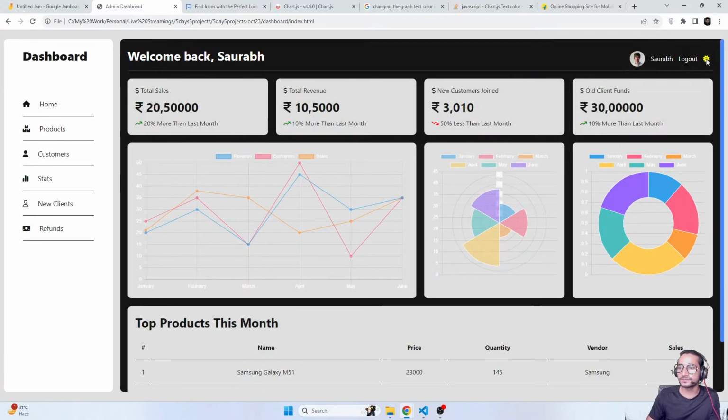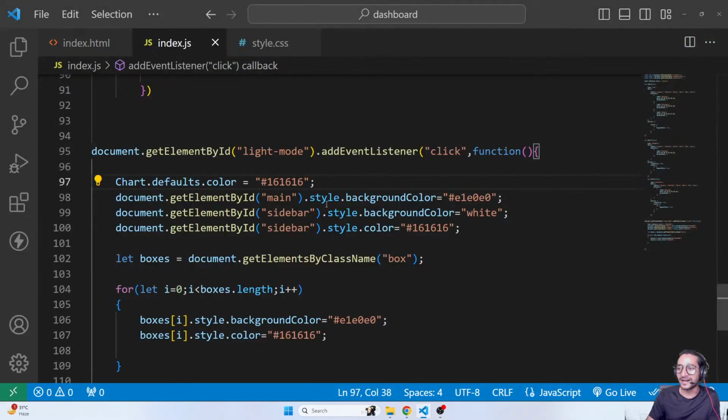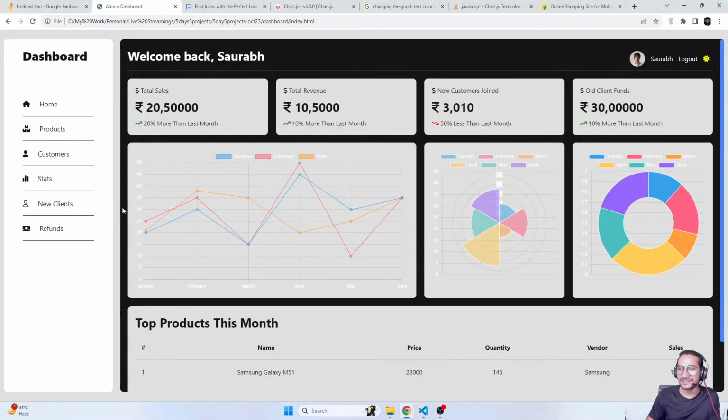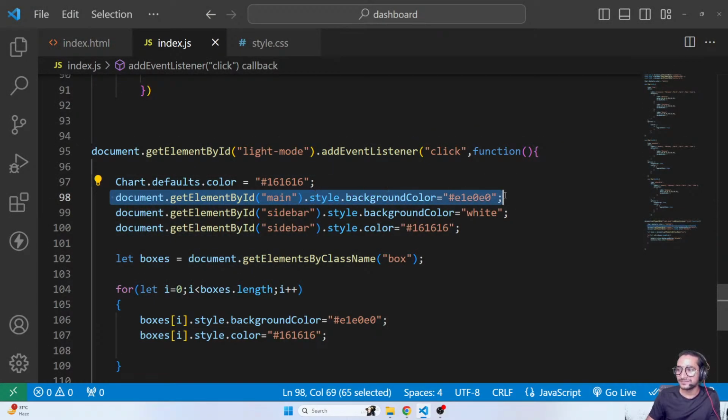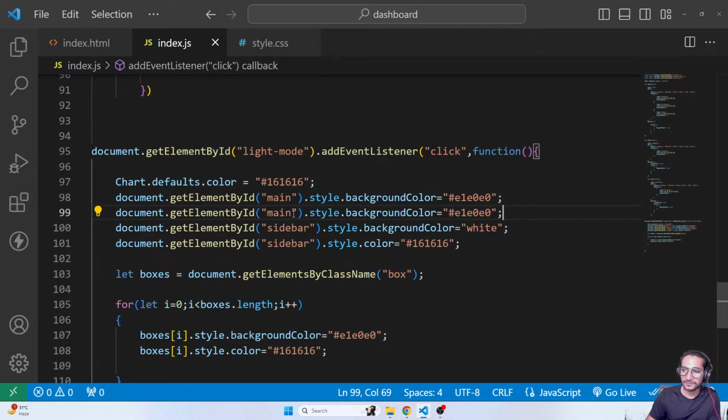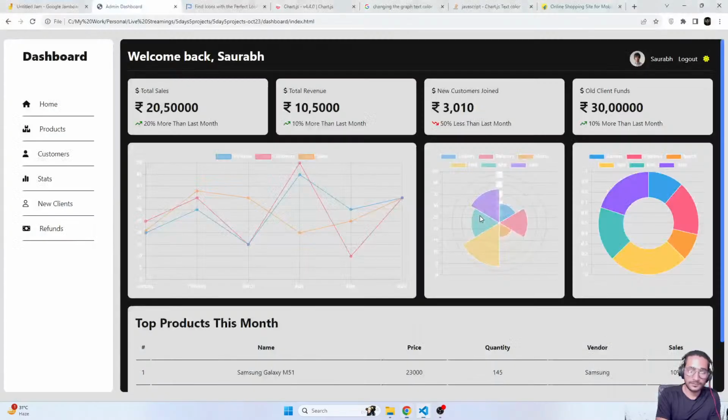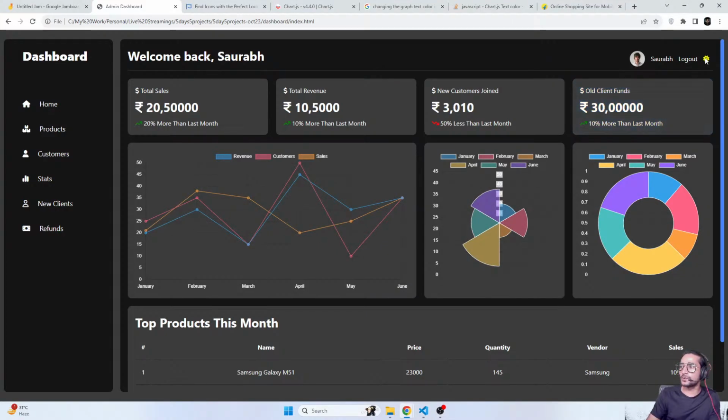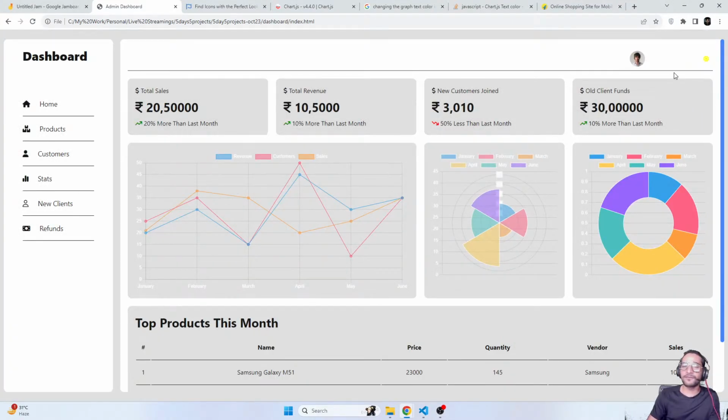Here we go. Oh, I forgot to change the color of main area. Really, my bad, guys. My bad. Main area. And 1, 2, 3. And I forgot to change the color of the header.